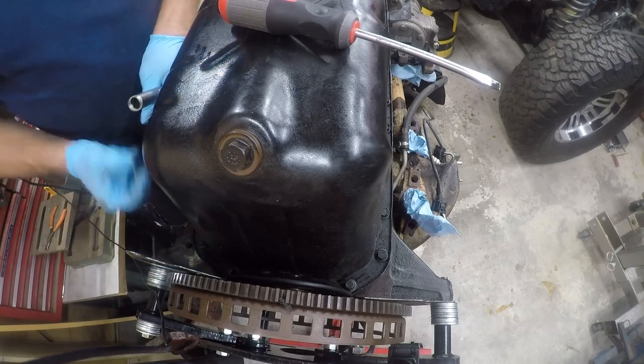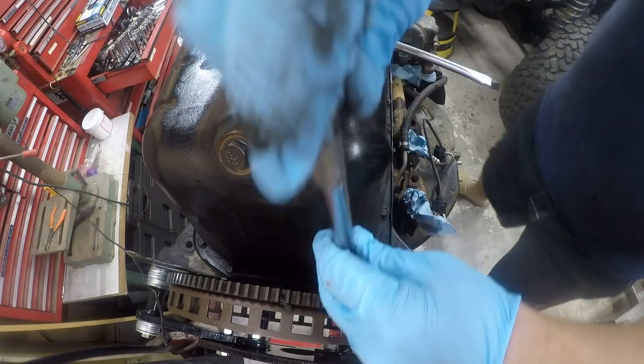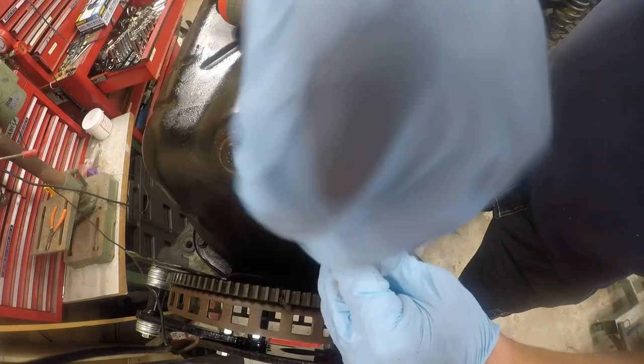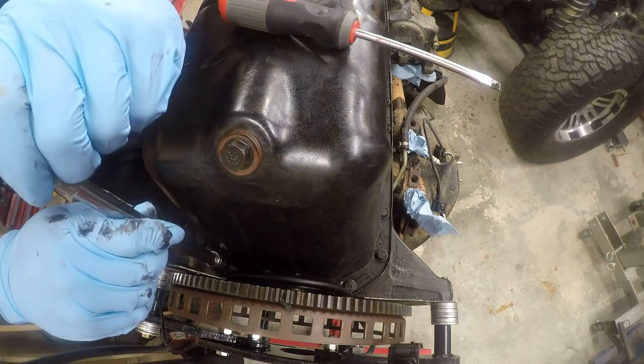I mean, I would be saying, motherfucking piece of shit, goddamn Chrysler fucking Jeep, pieces of shit engineers. Oh, hey, wait, I'm saying that now anyway. But yeah, I would really mean it. Because this would be very, very difficult to do upside down.